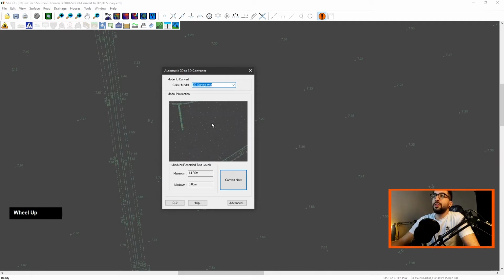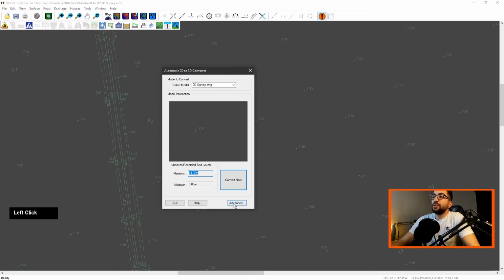Now, there is a window where you can zoom in to view your information, because you cannot zoom in anymore in the original main window. Now, it picks up the maximum and minimum level. As I can see, I've picked up some roof elevations. I'm not going to get rid of them at the moment. I'll get rid of them later, or maybe in a different tutorial, I'll show you how to edit your ground model.